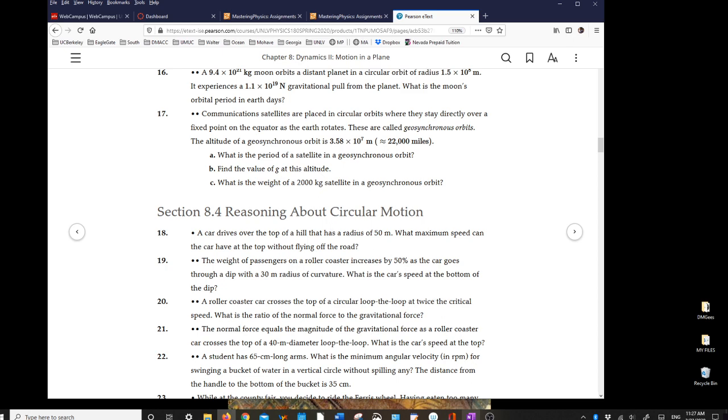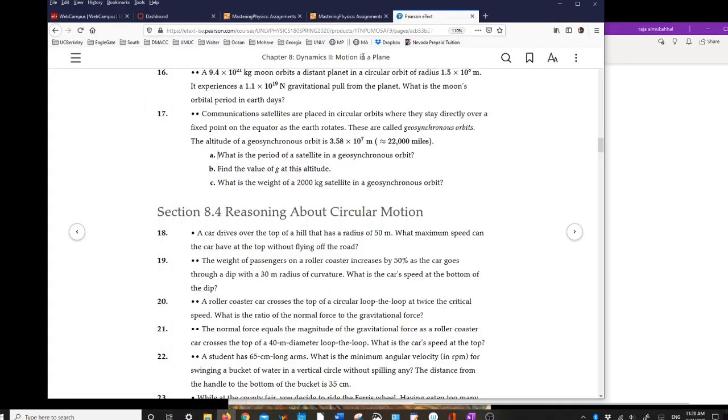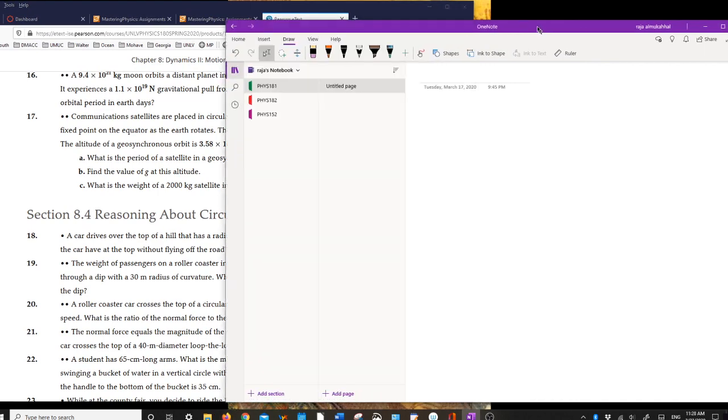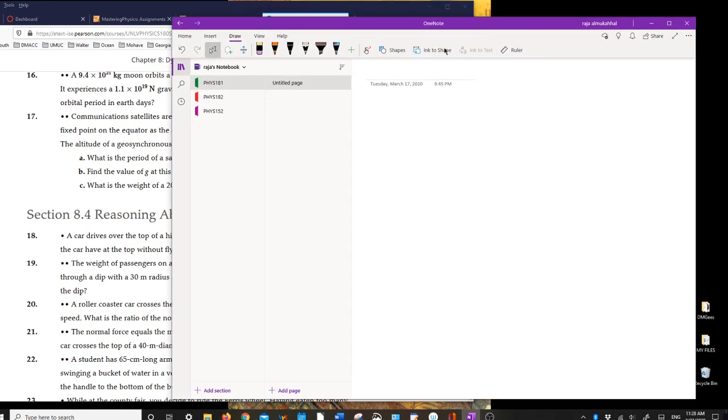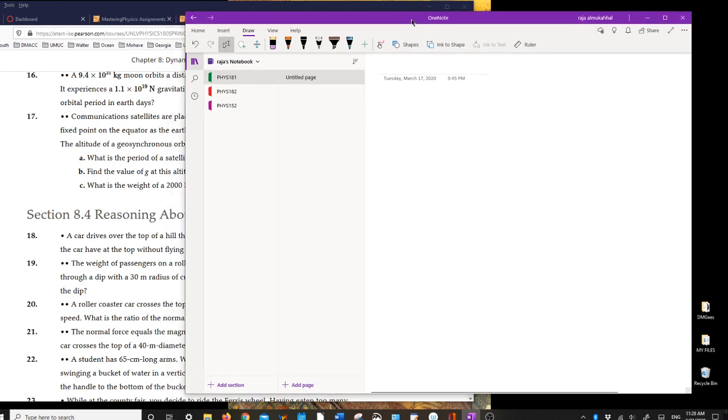So let me go to OneNote here and then just type in what's given to us. Let me move this on the side. And by the way, I'm very new to this technology. I've never done any videos online or anything like that. So I have been training myself to do that. So please excuse me if my work is a little bit clumsy. I'm sure I will improve as the days go by, I hope.